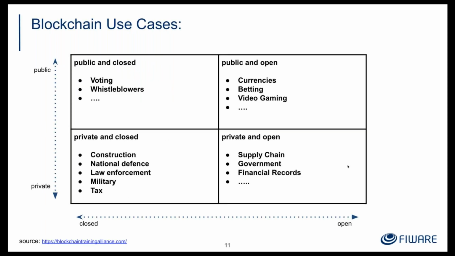And to define the use case, which blockchain should we use for which application? Here I've tried to show you a small matrix example. If you are building some cryptocurrency or betting application, then you opt for a public and open blockchain. If you are trying to build some kind of supply chain or financial record service where you need permissioning and some participants to control and validate the data, you should go with the private and open blockchain.